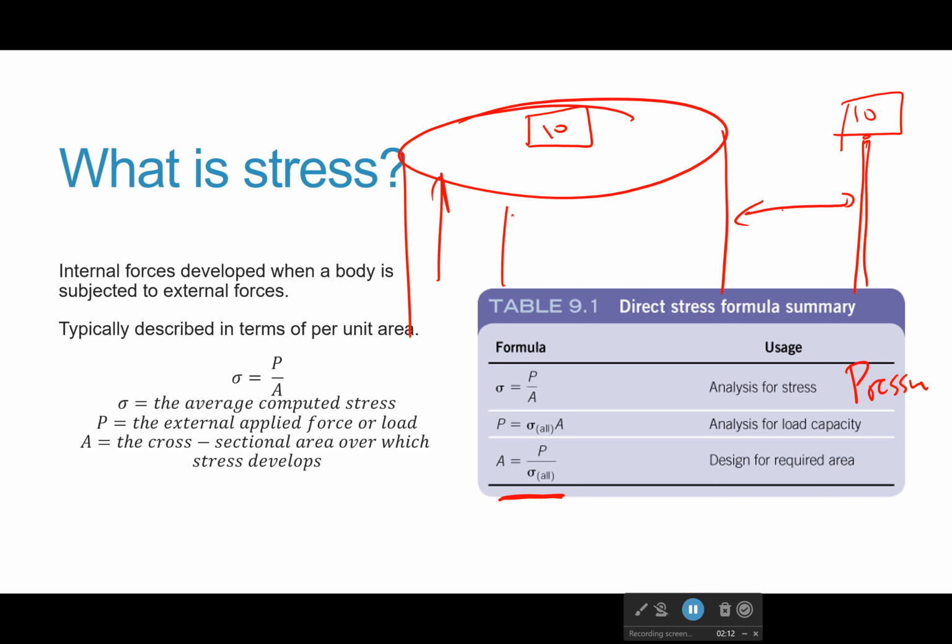Because there's a whole lot of area pressing back up, all of it saying, no, we don't like being squished. But since there's so much area, it doesn't take all that much force at any one point. It can just be little bits and pieces, and it will be able to hold it up, because the entire surface is helping out. Over here, though, we have a lot less area, and so it's got to take a lot of force all in a small location.